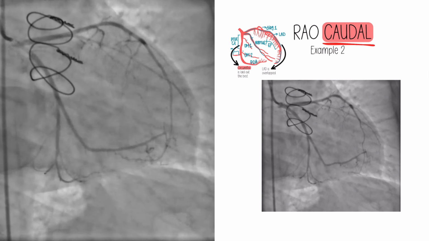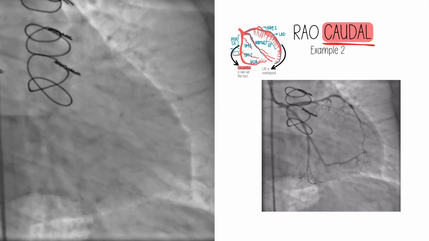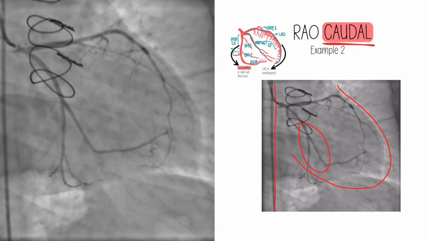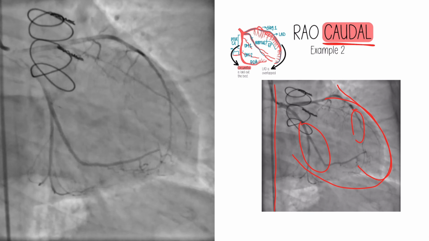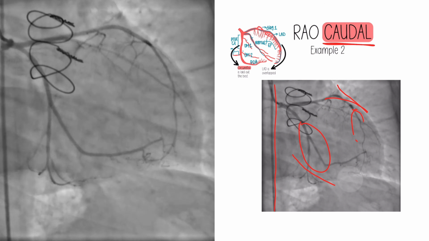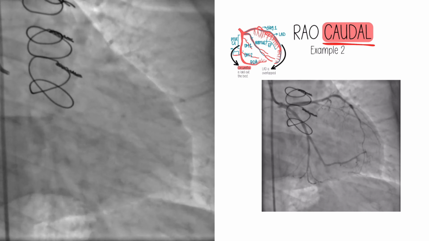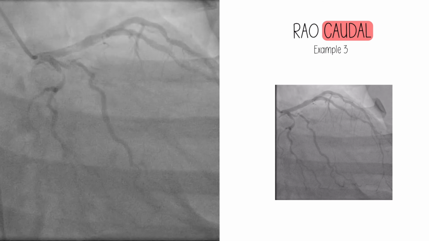So when you get something like this that isn't super picture-perfect, but you can identify the view, right? Because you definitely see the heart shadow, you definitely see the spine over here, you know this is the circ, you know this is anterior territory, so you know this is the LAD. Then you fill in all the other gaps later on as you gather more information about the patient, gather more views, and start connecting those dots. Next up, example 3.